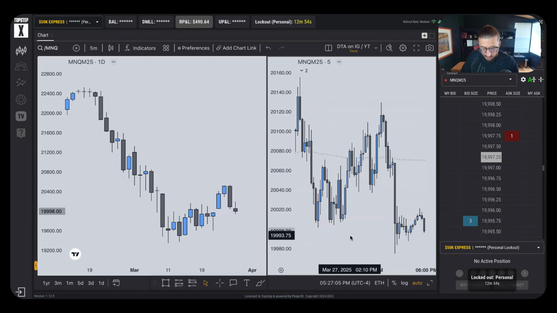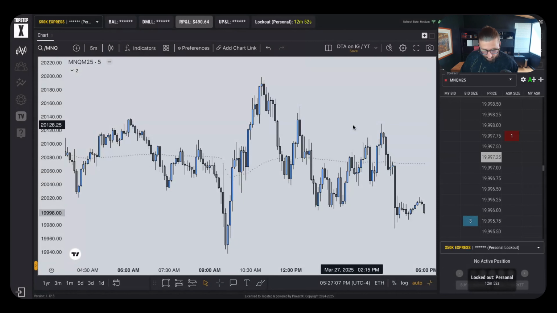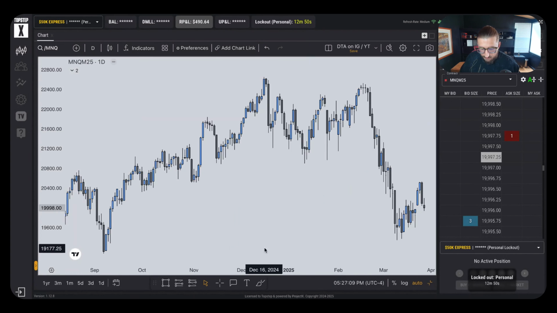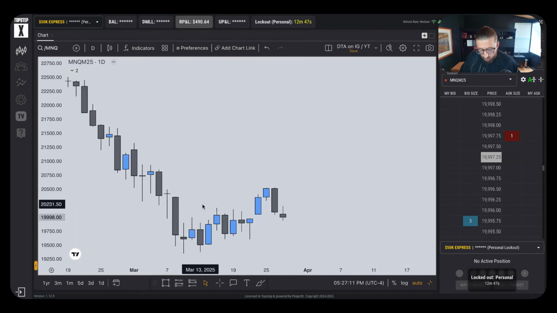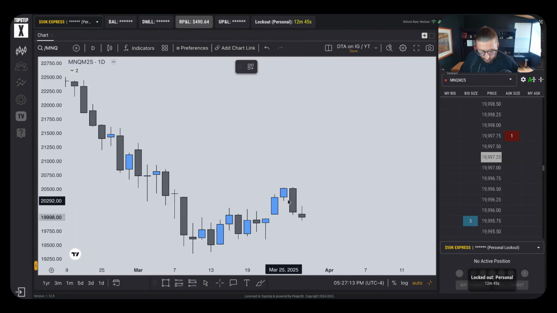Let's go ahead and make sure my hotkeys are all correct. First and foremost, the one thing I want everybody to pay attention to more than anything would be this primary level that I had down here, the weekly open, right? So we're looking at the open from Monday. We can see that we traded down into that yesterday at the close. And then today we are opening below it.